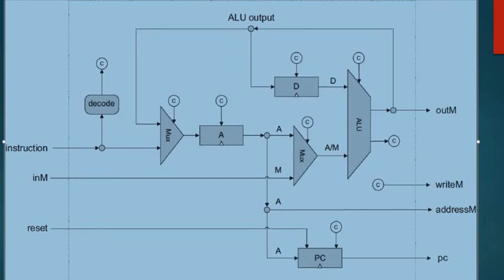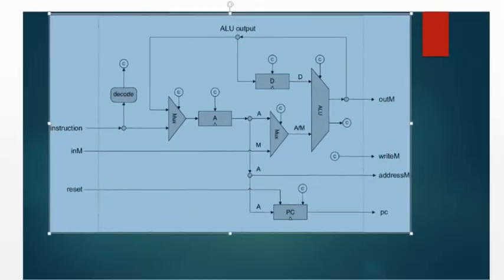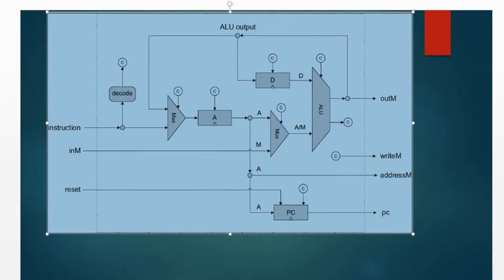In addition to the inputs, writeM, outM, addressM, and PC or the program counter are the names of these outputs. Returning to the beginning, when we examine the CPU architecture, we can see the ALU produces a result that we return to the data memory. The ALU must define a few things in order to do so. First, the contents of the data memory that the CPU will write. Second, the address of the write operation in the data memory, placed in the addressM. Essentially, this is where the material will be stored in the data memory.